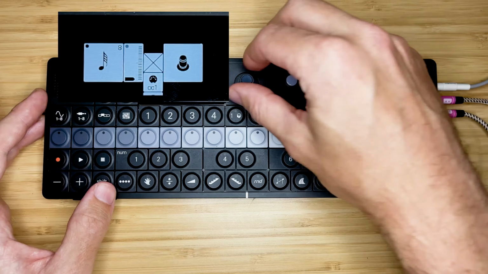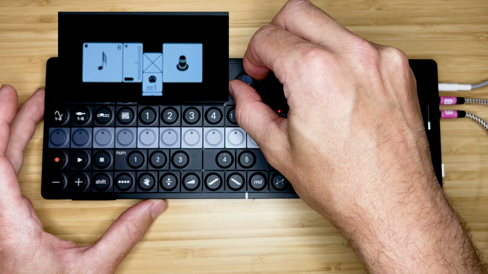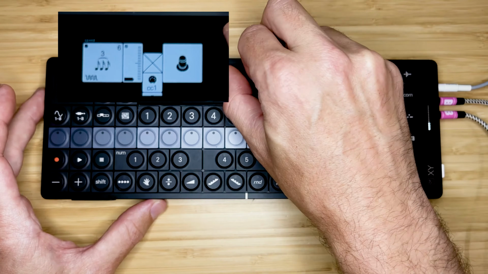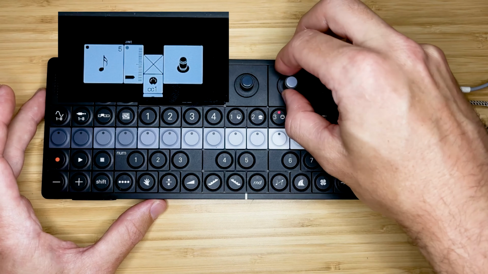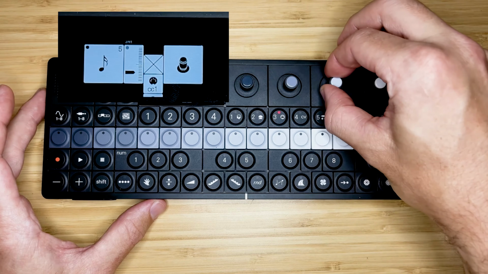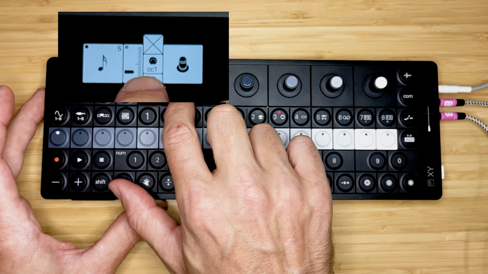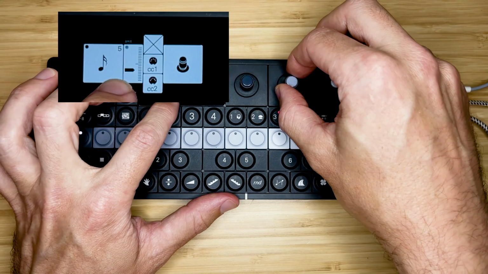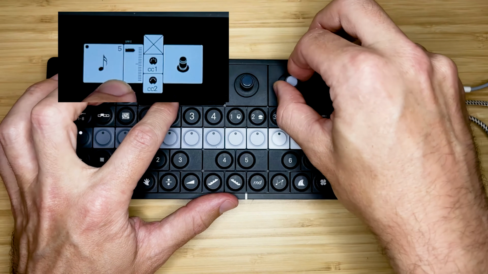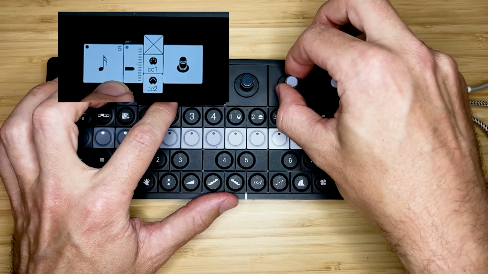Let's just change the speed to, let's just make it 16th notes for now. There we go. And we'll just turn the volume down a little bit, and then there you go. So the LFO is going to 16th, it's turning it down. We can also turn it up, but we're gonna go down.